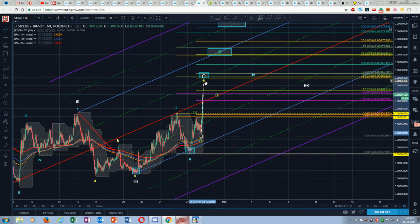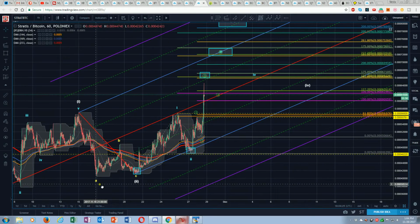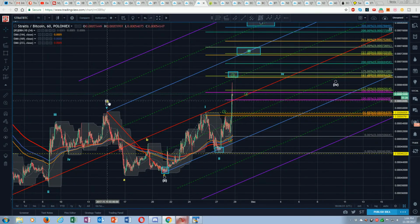So I'm always looking for, since I'm in an impulsive move here, I'm in a third wave, and a third wave, and a third wave. I want to see these wave ones holding. I don't want to see those invalidating because right now, if I'm in a third wave here, I can't go into a diagonal. Now, technically, since this is a one, we had a diagonal here, right? So since we had that first diagonal, we could have another diagonal if we're in a 1-2, 1-2. This could end up as another diagonal.